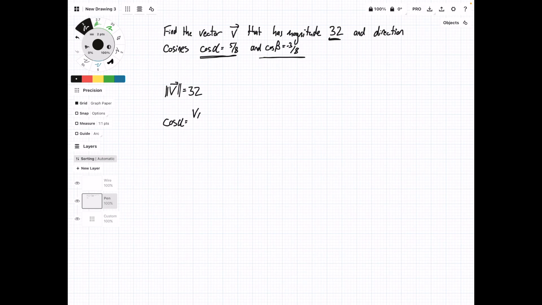Cosine alpha is equal to vx over the magnitude of our vector, and cosine beta is equal to vy over the magnitude of our vector. Now, we can rearrange each of these formulas to solve for vx and vy. In this first case, vx equals cosine alpha times the magnitude of the vector. And for the second one, we have vy is equal to cosine beta times the magnitude of the vector. Now, we can solve each of these separately.